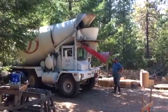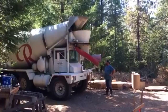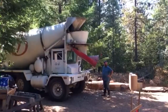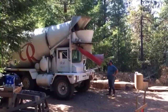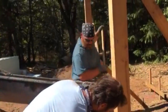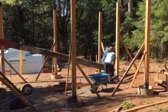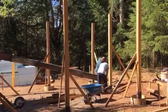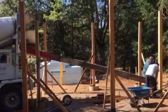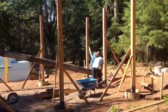In this particular situation, Les and I butted heads a little bit because I wanted him to pull his truck in nice and tight so that we could get the chute all the way to these sonotubes. And he resisted the idea for a moment, and after we bumped heads a bit, we managed to get it done.